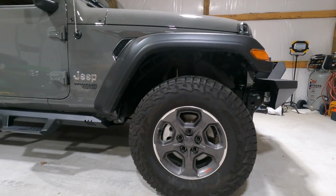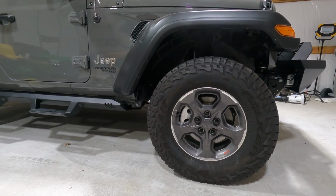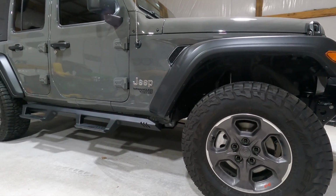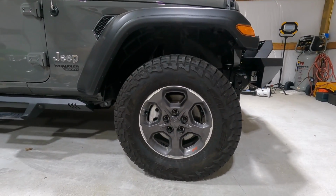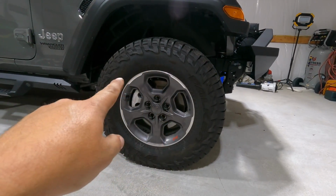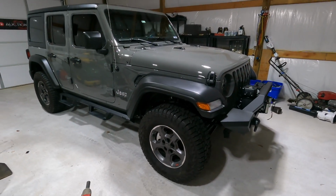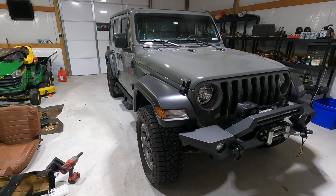Let's get down here where the lighting is a little better. You can see the proportions of the wheel compared to the fender flare a little better. The color is so right, man. It's almost the same gray that the Jeep is, with the black lug nut accents, plus just a tiny bit of machined edges right here to go in with the Jeep logo there. Not too much, not too crazy, not overdone, but man, I'm telling you guys, she looks like a Jeep again.